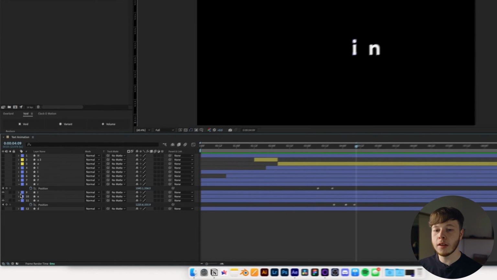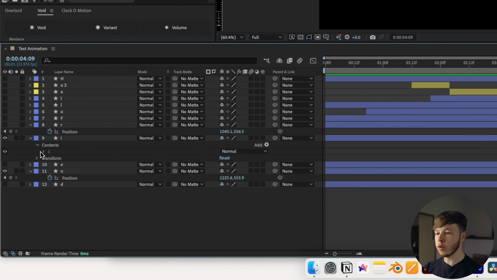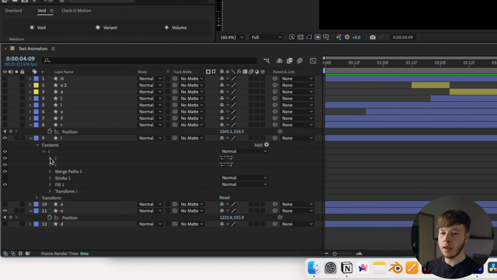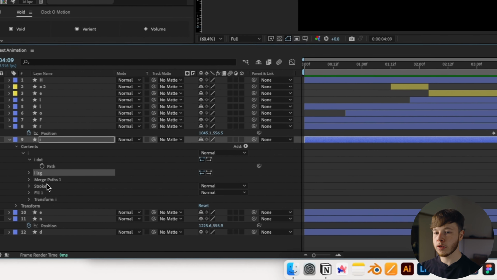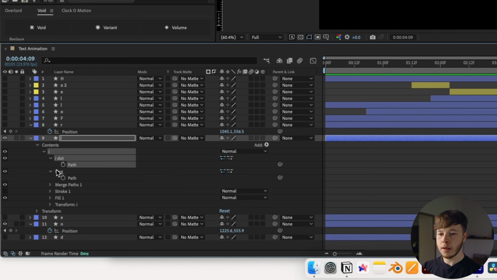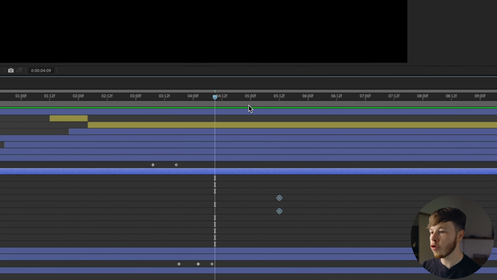Now, luckily for us, the eye is already split into 2 separate shapes, so we can just animate those using the path, which is plenty good. And we have the eye dot here, so we might even want to rename that to eye dot, so we know exactly what is what. And then we have the eye leg, I suppose. We can animate those separately. Now we want to start with the eye and just keyframe all of it, so we know exactly where it's going to be in the end. And now we can start driving that animation.